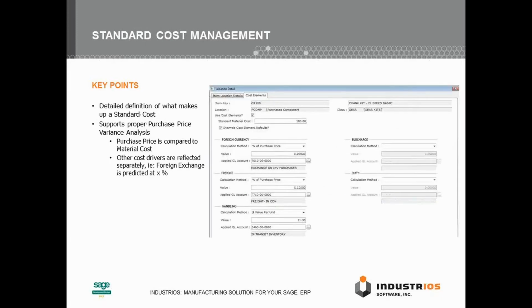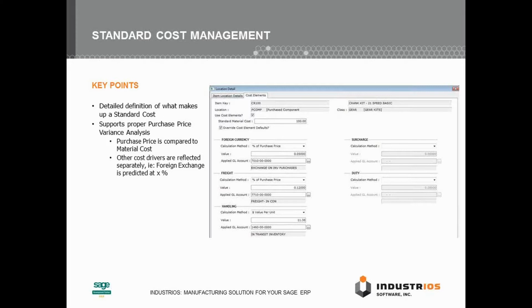So let's get into depth about this standard cost, and here's exactly why that purchase price and standard cost dovetailed together. The screen that we're looking at is one of the definition screens that INDUSTRIOS has in terms of being able to define the areas that we've talked about. So from a purchase price analysis, we are identifying those items that have variation in costs, and here we're now talking about why those variations are happening.